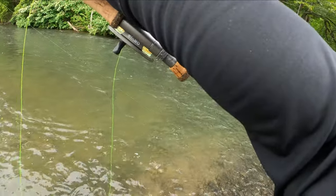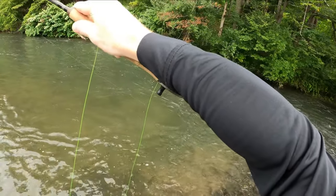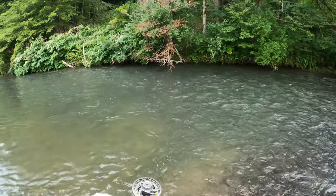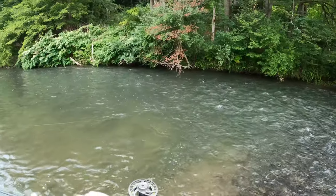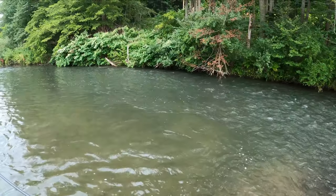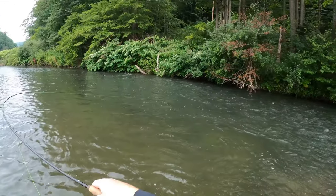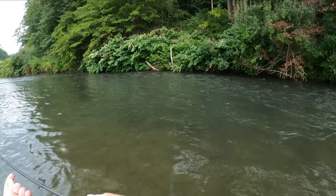Guys, I just hooked a giant, wasn't on camera, huge fish. I mean massive. This is easily the biggest fish I've ever even hooked in my entire life. A freaking colossal. We're gonna lose this trout. This is the biggest, most enormous trout I've ever seen. I gotta get him on the reel. He's gonna go in the bushes. We're gonna lose this fish. 6-7 pounder.